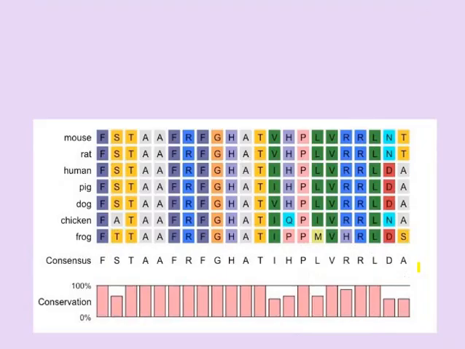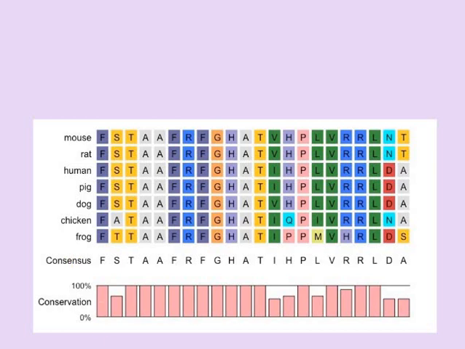So if we were to look at this example, and we're comparing the proteins for a bunch of different animals, you can see here that mice and rats share quite a lot of their DNA, and that means that a lot of similarities will be seen in their amino acids as well. Now, if we compare that to a human, you can start seeing that for this particular protein, the last two amino acids are different. Okay, and that will differ depending on what stretch of DNA you have chosen.